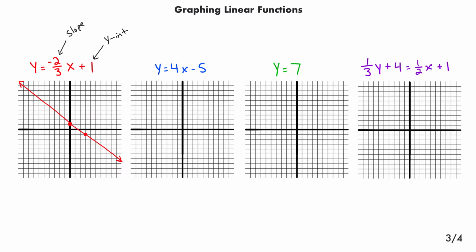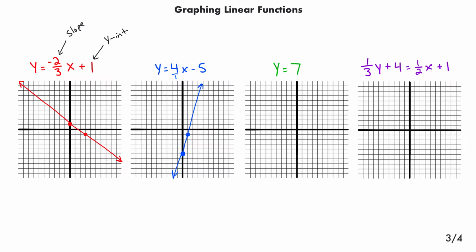Number 2. My y-intercept is negative 5, so I'm going to go down 5. 1, 2, 3, 4, 5. There's my y-intercept. That's my first dot. The slope is the number in front of the x, which is 4 over 1. So from that dot, I'm going to go up 4, right 1. There's your second dot. You want to generate more, be my guest, but that's enough for me to draw a line as follows.